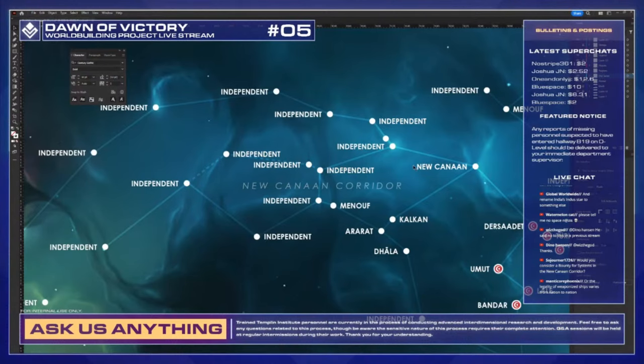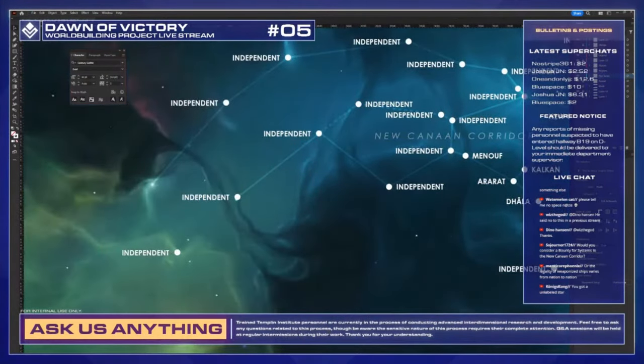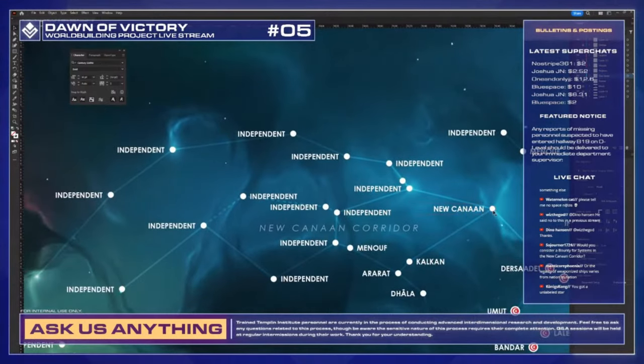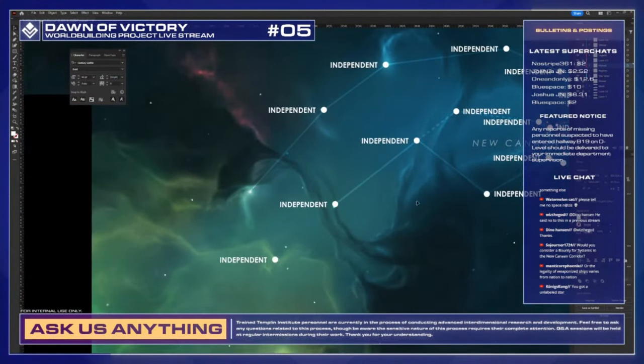Okay, so here's how I think this works, right? You're starting on New Canaan. You want to end up there. You got three options. The first option is this top route. Probably one of the safer ones. You go there, there, there, there, there, there, there, there, you end up there.